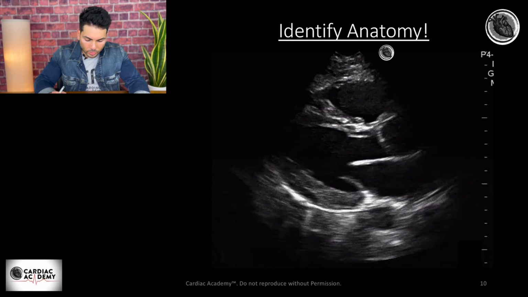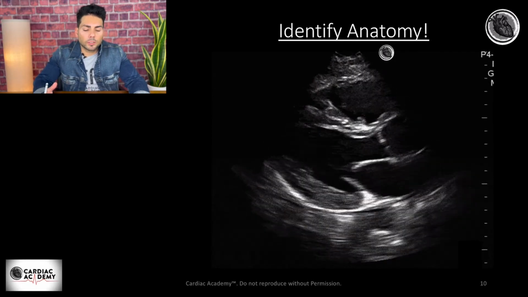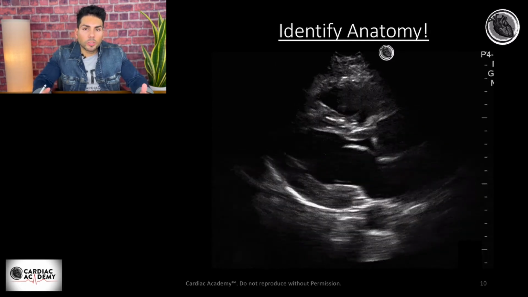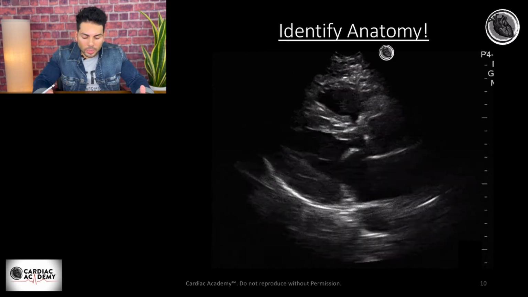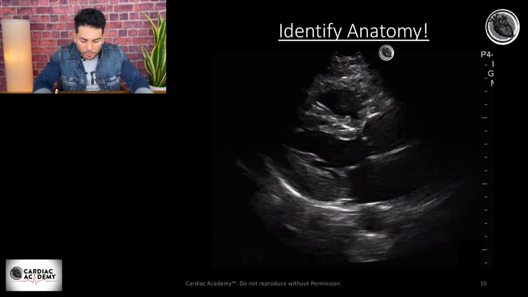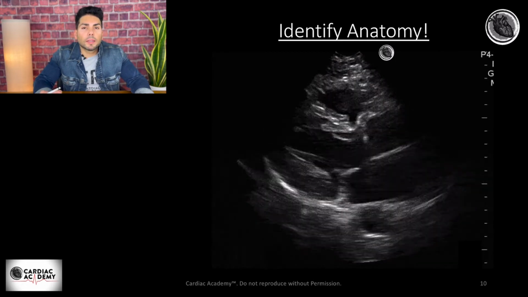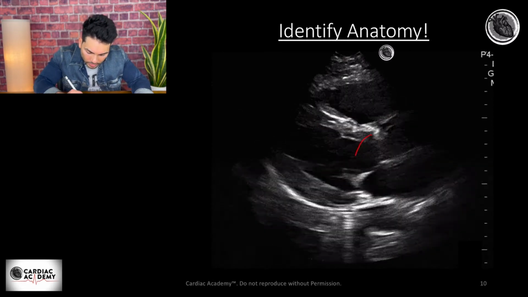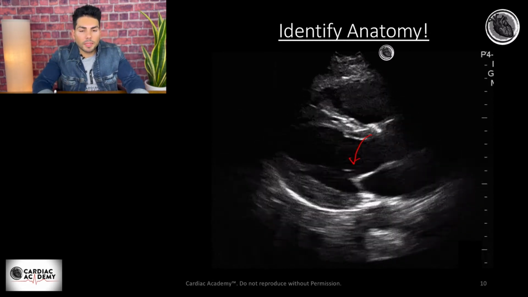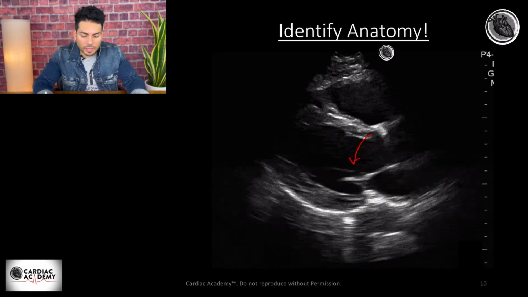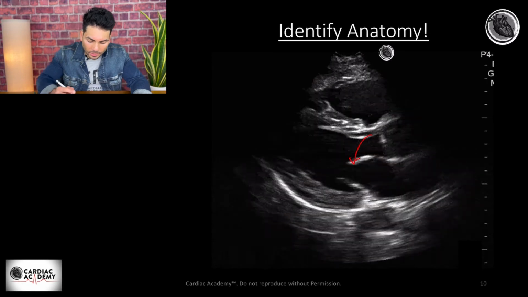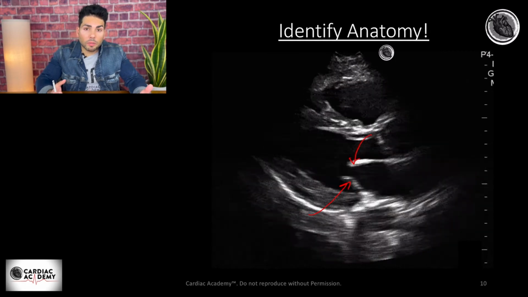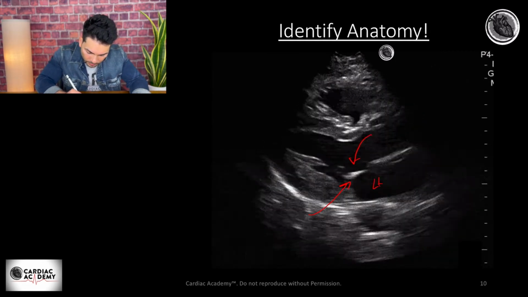All right. So now that we practiced with the anatomy, let's try to identify the anatomy on a moving heart, okay? So we approach it the same way. First, I like to look at where's the mitral valve and where's the left atrium. So it's easy to identify the left atrium because we're gonna see the mitral valve moving. And we can actually see the mitral valve right here, the anterior leaflet. As you can see, it moves up and down, and it approaches the interventricular septum. That's the anterior leaflet of the mitral valve. And then we have the posterior leaflet right here. And since that's where the mitral valve is, that makes this the left atrium. Left atrium.